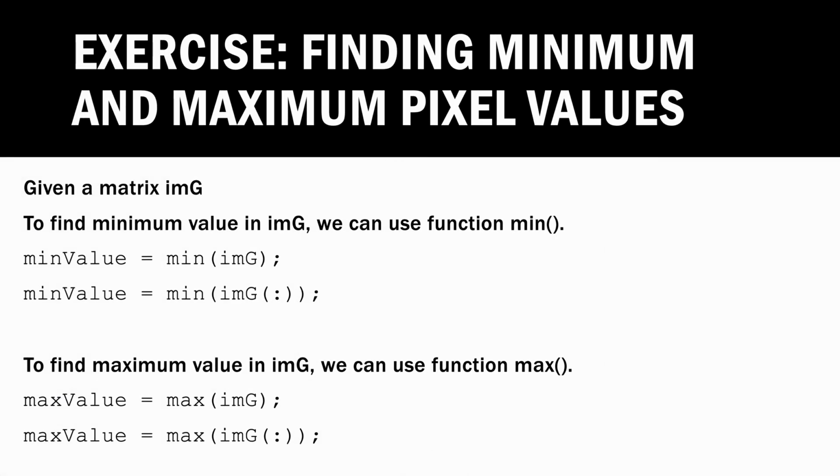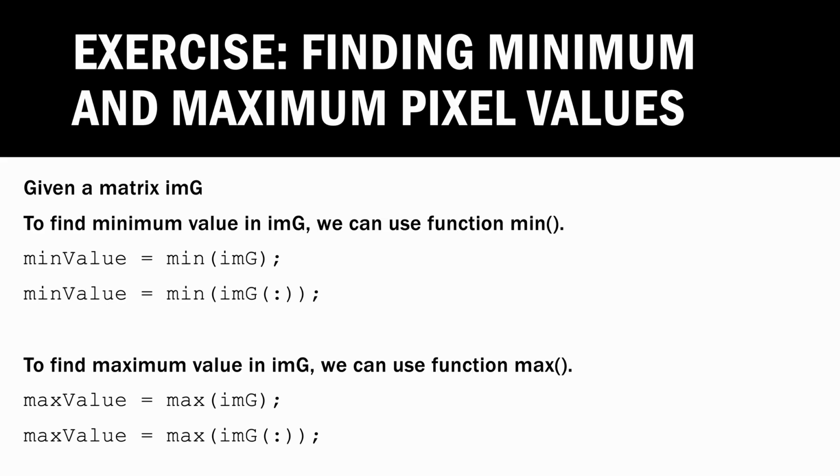To perform auto-contrast, we first need to know the smallest and largest pixel values in the image. These are VD, the minimum intensity, and VB, the maximum intensity. In MATLAB, we can find them using the functions called min and max. However, there is one important detail. When these functions are applied directly to a two-dimensional image matrix, they return the minimum or maximum for each column, not for the entire image.